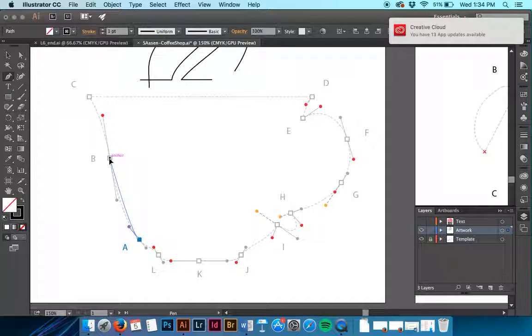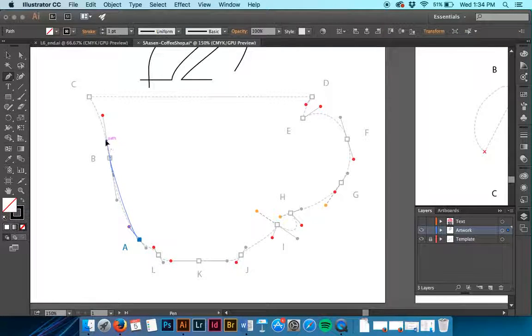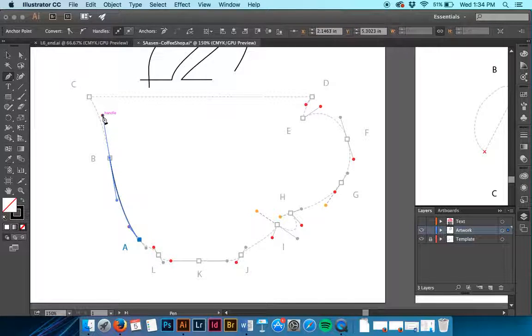As we click on B, oh, I've got cloud updates to take care of. You're going to click and drag to that red point. And then same thing for C. Click and drag. We're just actually going to click. Now, if we hold down the Shift key, it's going to constrain it. You can hear my dog barking. We're just going to hold down Shift, so it's going to follow a straight line to D.